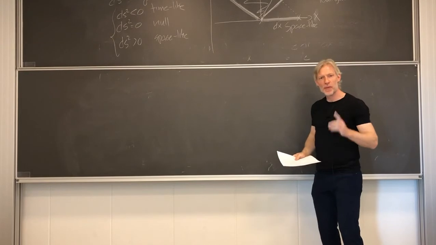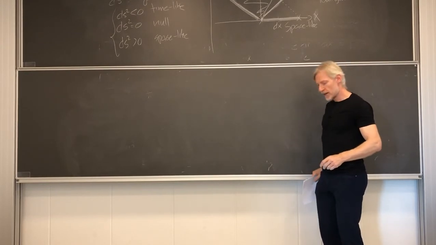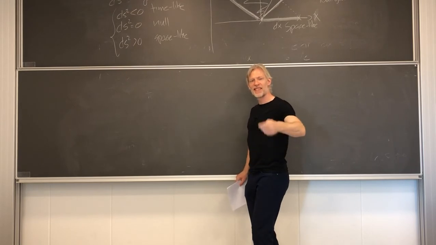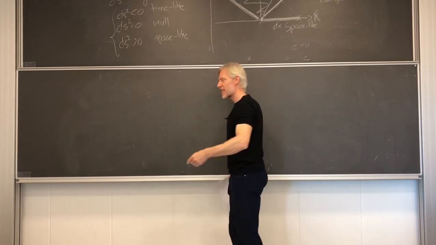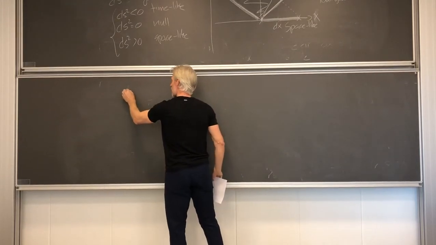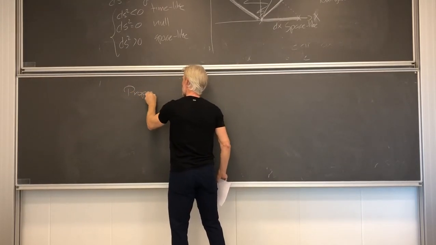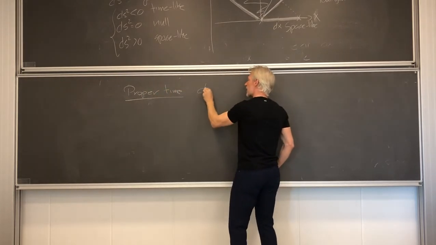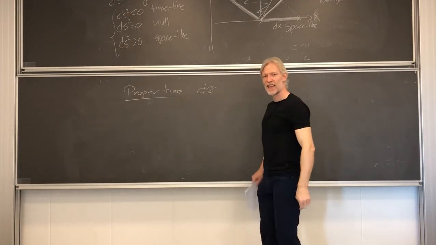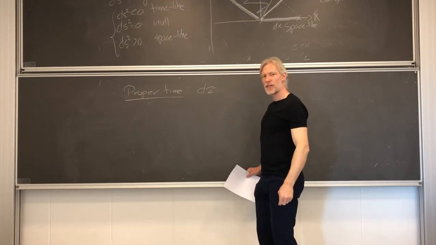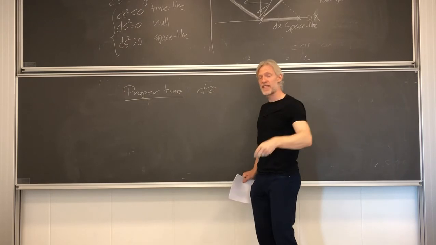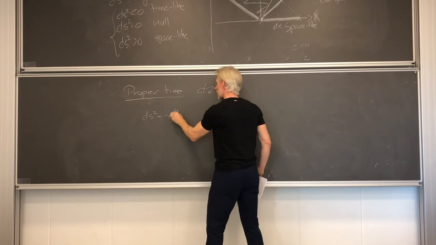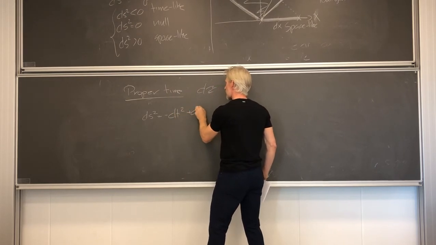So one thing before we move to general relativity, let's just look at an observer at rest. So the time measured by an observer at rest, that's the one we normally call the proper time. And let's call that d tau. Again, it's infinitesimal. So that corresponds, of course, now, as I said, to an observer at rest. So if I write out the full space-time distance, it looks like this.